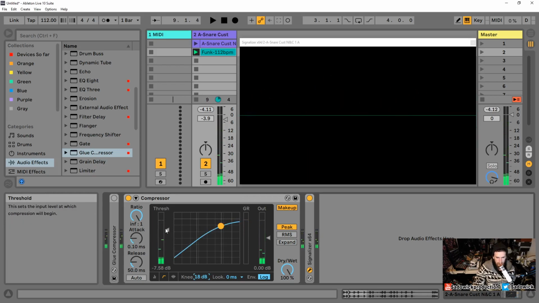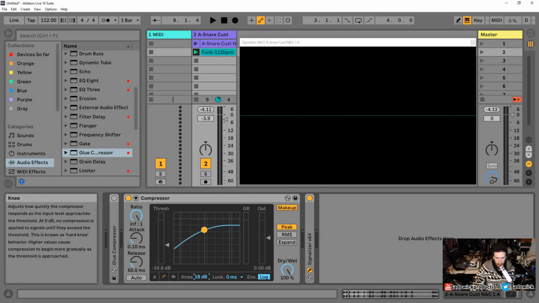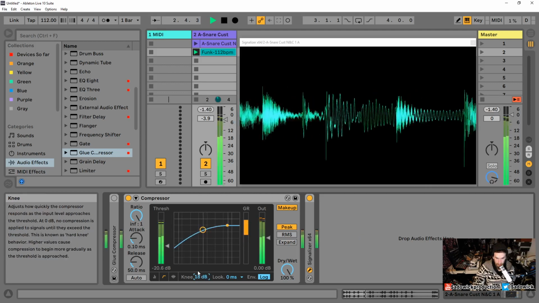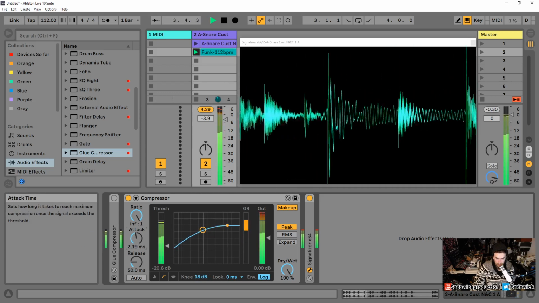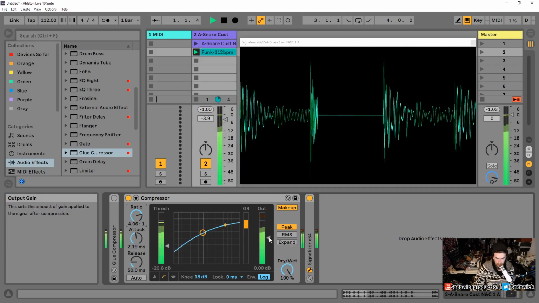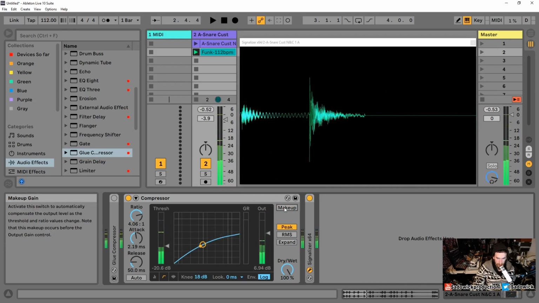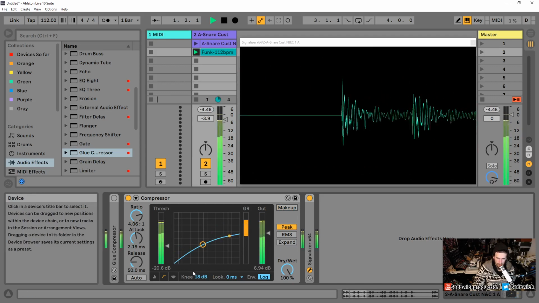Right? Kind of subtle, kind of not, but we can make that a really wide curve. This is called the knee, and this is super gentle. Right, that makeup adjusted that too. It depends on the ratio there.